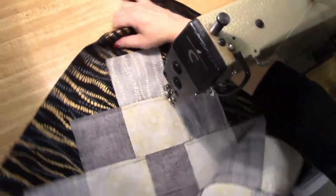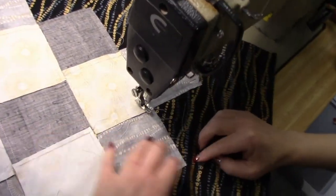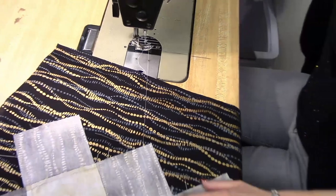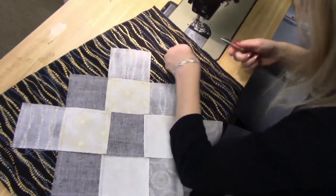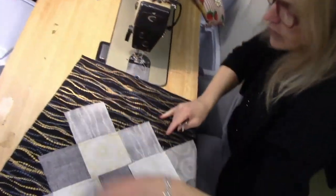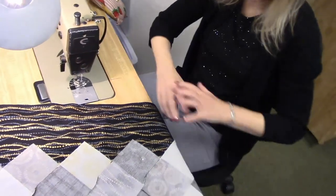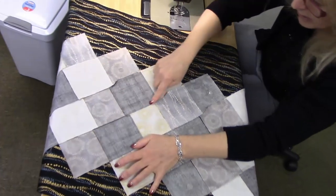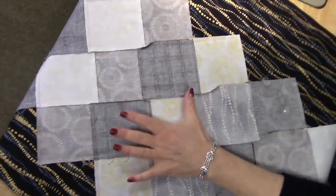Now I'm coming to the end here. I'm not leaving any opening at all. I'm just going right over my stitching there. There's no opening at all. And we are going to finish off there. Now, I don't have any way of flipping it right now. So I am going to take out some of my patchwork stitching and flip it through there.